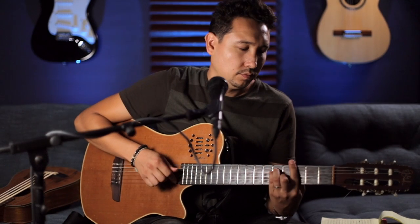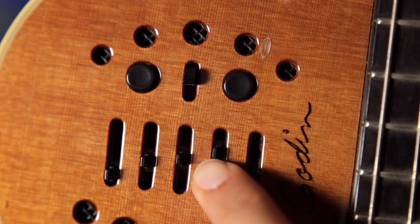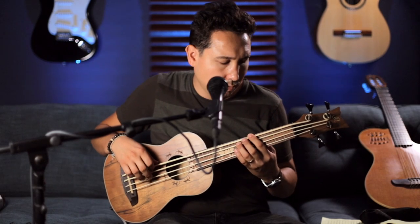Another mistake is to record your guitar with the wrong EQ. If you record a couple guitar parts and your guitar was equalized with so much bass, and then you record a bass part, then you're gonna end up with too much bass, and that's not gonna sound good.